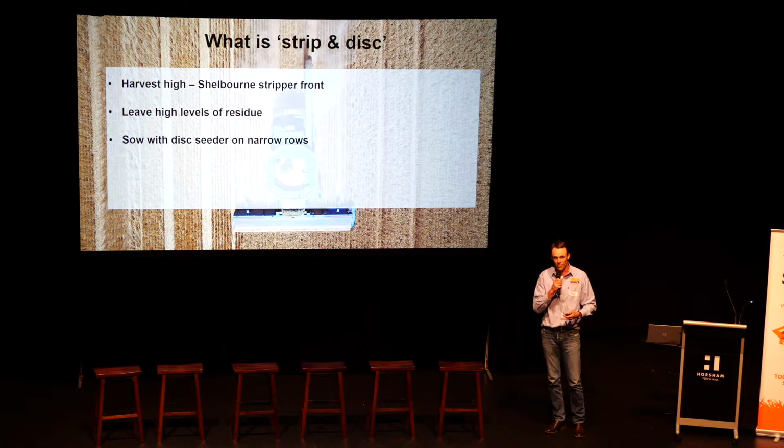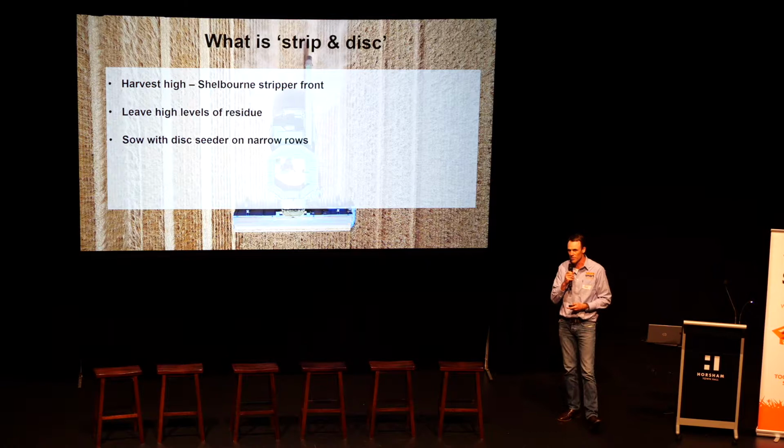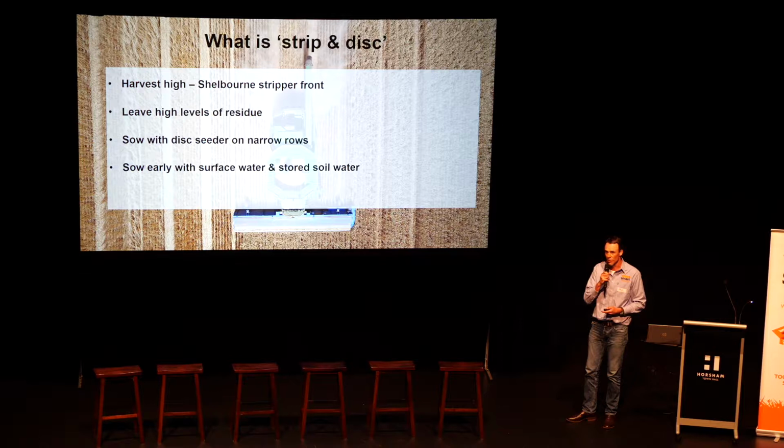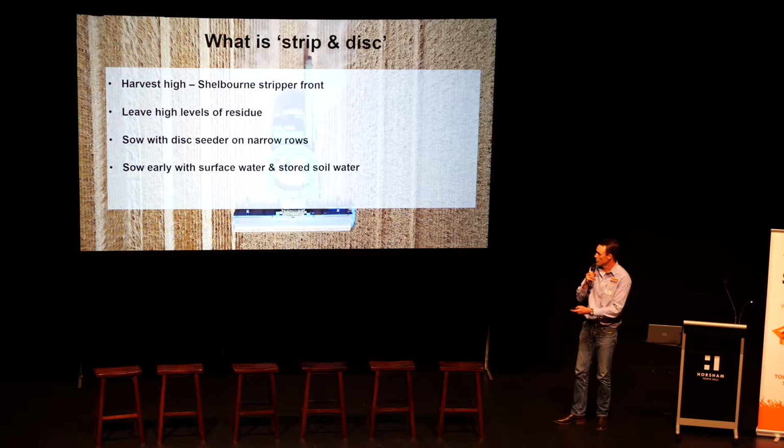We've heard, and everyone knows in the whole no-till revolution, the importance of pre-emergent herbicides with knife points and press wheels. Well, the pre-emergent story and efficacy when applying to bare soil just doesn't work in this system. So we have to use other tactics, hence the use of narrow rows. For us in southern New South Wales, we aim to sow up to 60% of our crop in April, and April, as BOM records tell us, is our driest month. So we really want a tool that allows us to get the crop in, have stored soil moisture, and, as with everyone's calendar sowing, be confident with the practices around that.